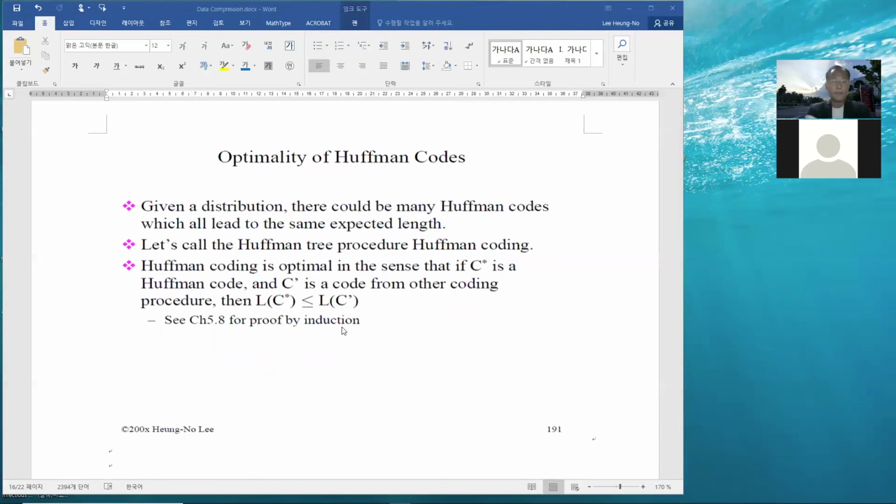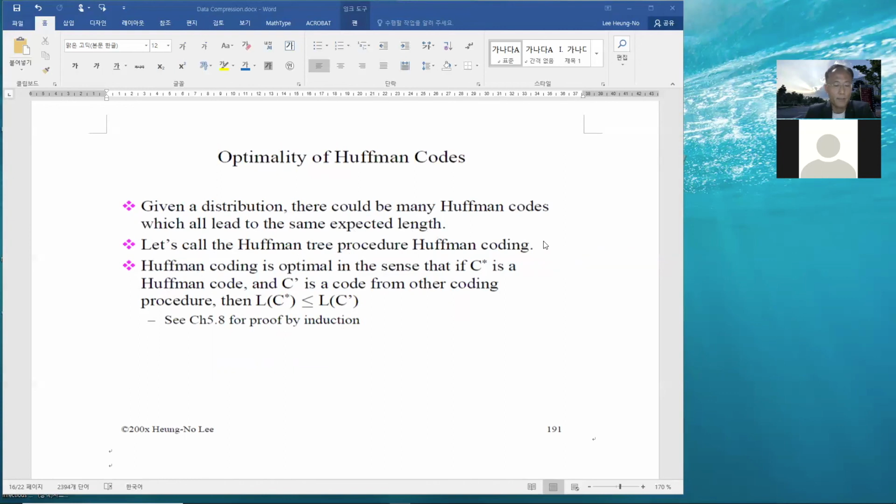Okay, and this one is the optimality of Huffman code. Basically, given a distribution, there could be many Huffman codes, as we have seen in examples, which all lead to the same expected length, and we can call the Huffman tree procedure Huffman coding.